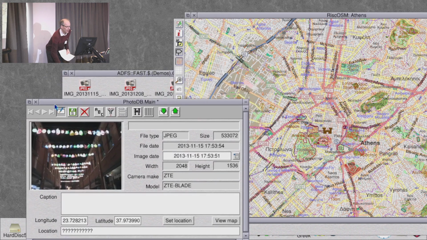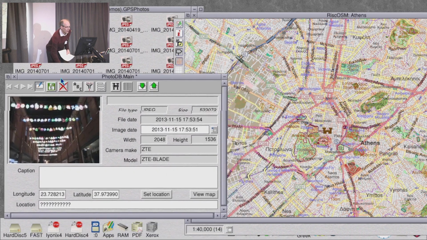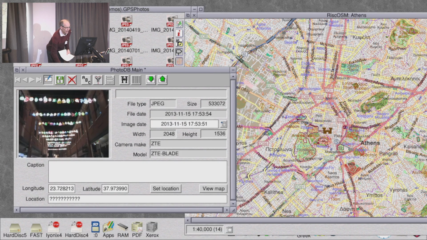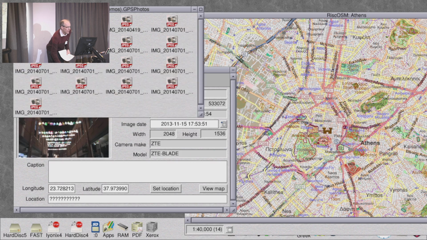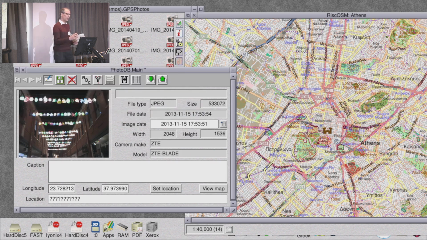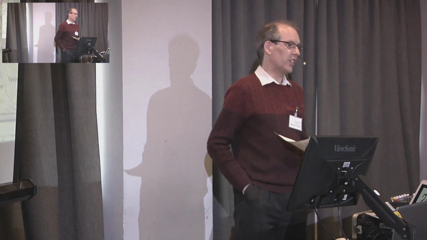I was going to demonstrate something, but I haven't found the example beforehand, which is a bit of a shame. Sometimes you get information in JPEGs as well, which you can read in, and it will appear in the caption fields automatically. I don't know actually whether the standard for a JPEG is to encode things in Latin 1 or in UTF-8.